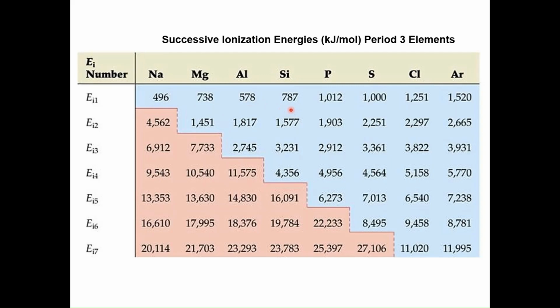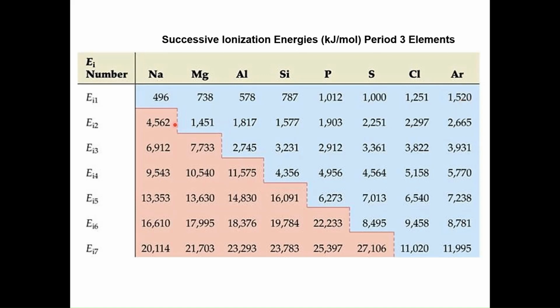Silicon's first ionization energy is also somewhat low because it can gain or lose electrons to reach a stable state based on its position on the periodic table. However, the values for phosphorus, sulfur, and chlorine are all quite high due to a need to retain the electrons they have and gain additional electrons to achieve a stable state. The ionization energy for argon is the highest in this row simply due to the fact that it's a noble gas and already has a stable electron arrangement.